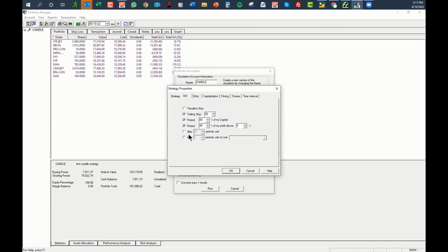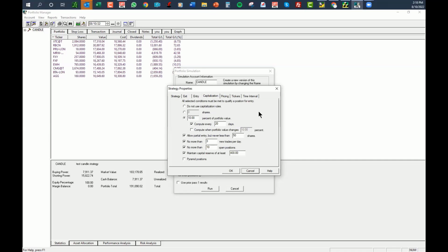You could also, for a more complex exiting strategy, if you have an exit rule that you want to follow, then that rule would need to be inside this candlestick kicker file so that you could then say, after X number of days in a position, when that rule fires, exit me. So this is very similar still to a standard back testing. How do I get in? How do I get out? What's different in Portfolio Manager is the capitalization rules.